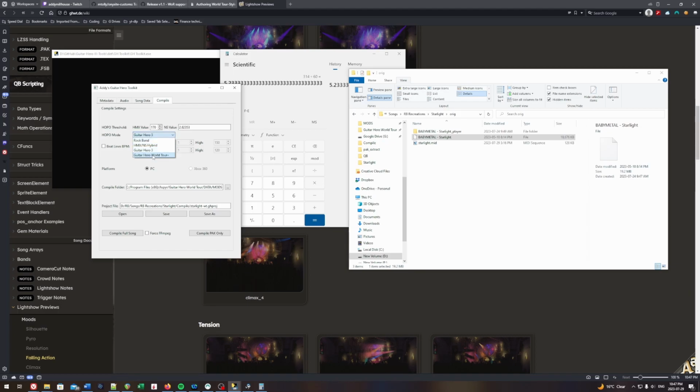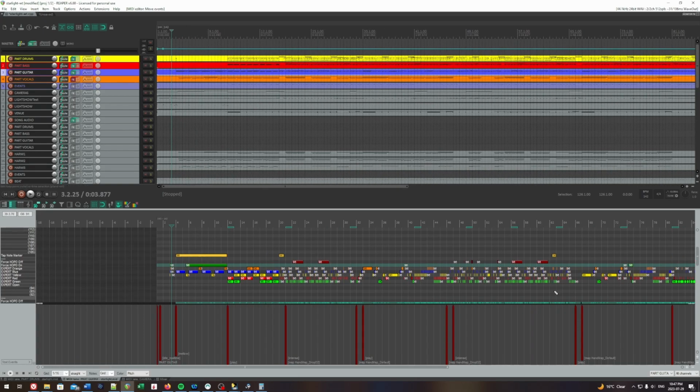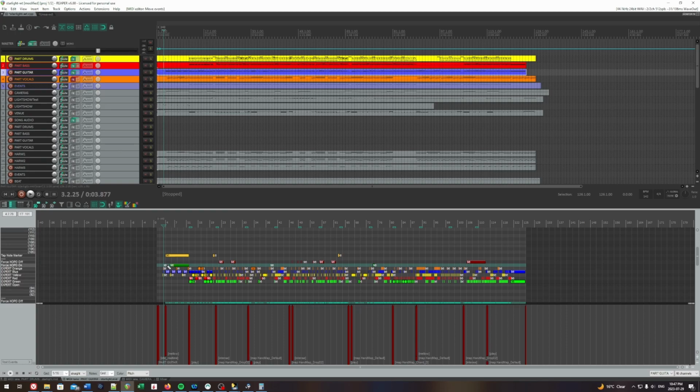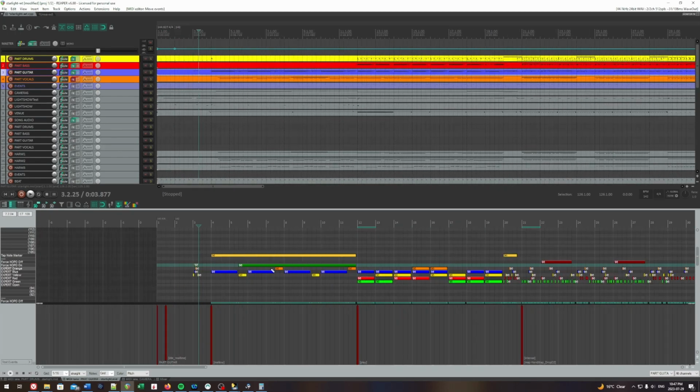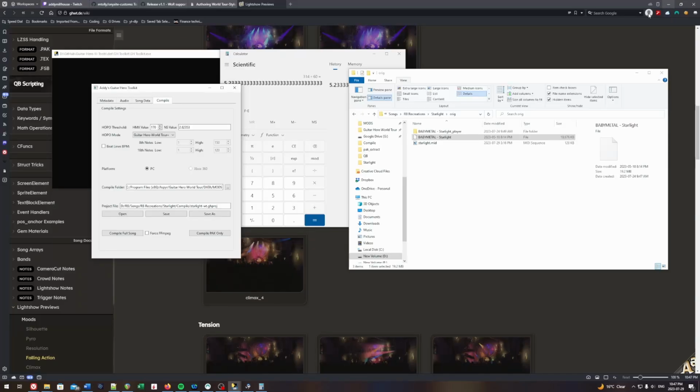And then you have Guitar Hero World Tour mode, which is everything is off unless it's forced on. So if you do World Tour mode, all of these notes will be turned off, except for the ones marked by the notes that are by the hammer-on note, or if it's a tap note. But that's the case for all.